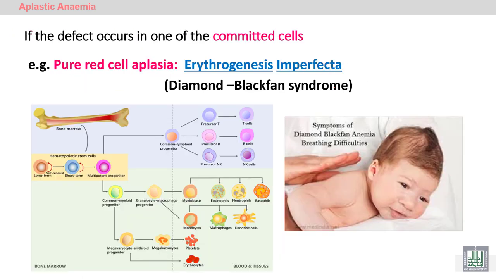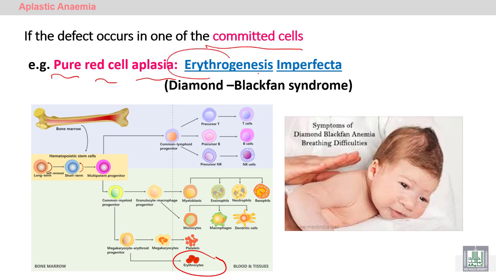But if the defect occurs late, in the committed stem cell — cells that specifically produce a specific type of cells, like red blood cells — and if there is a defect in the stem cell responsible for the production of red blood cells, it will be pure red cell aplasia. This condition is called erythrogenesis imperfecta. Erythro means red and genesis means production — imperfect production of red blood cells. This is called Diamond-Blackfan syndrome.